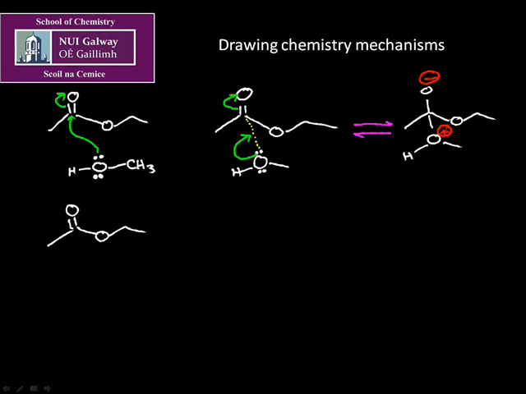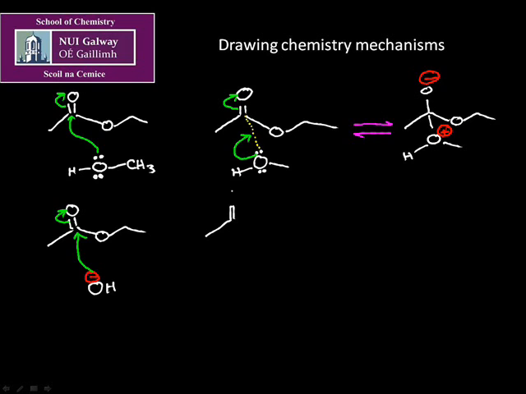So what I'll do is draw 2 other mechanisms involving the same ester and a similar type of attack, but using slightly different starting materials. So if I redraw the ester, this mechanism is going to involve the attack of hydroxide, OH-, and again the 2 electrons represented by the negative charge on the OH- can attack in at the carbon of the carbonyl, and that's represented by this arrow. Again, the 2 electrons of the carbonyl, as always, will move up onto the oxygen.